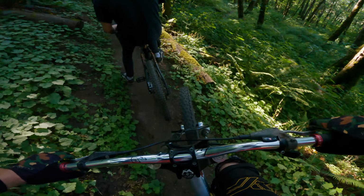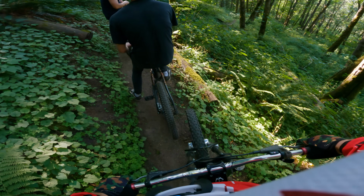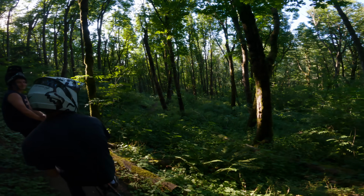Honestly, I'm not feeling the greatest traction though. Even though the front tire is so big and fat, I don't know if it's the slack head angle, just with the tire being so far away from me.